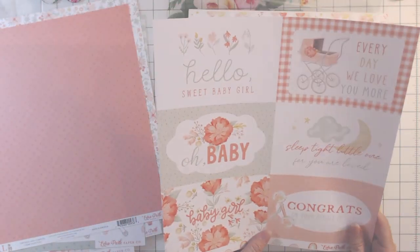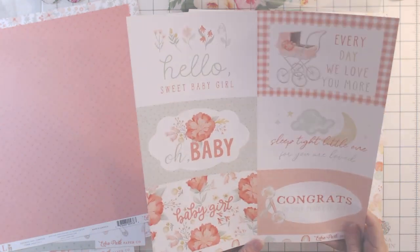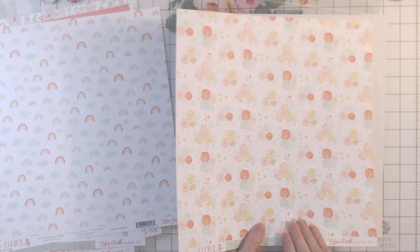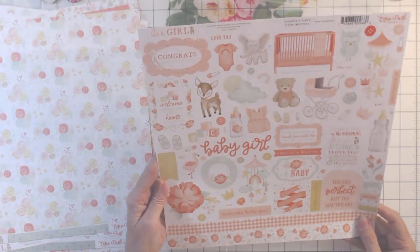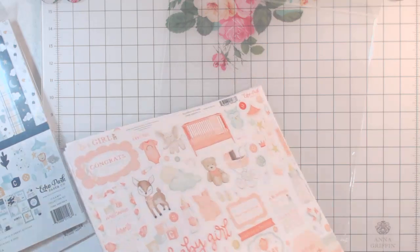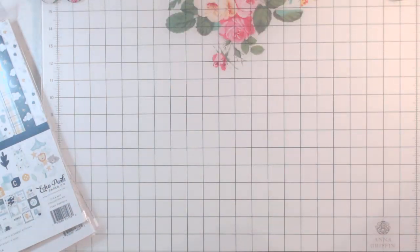So if you're looking to make a baby album for a little girl, Echo Park Company, and I asked the guy, do you sell better at the shows or do you sell more at your warehouse? Look at the stickers that come with it. That's a lot of stickers. And he said they sell more at the warehouse than the shows. The shows are just getting smaller, but I was glad they're there because I'm able to see what is going on. So there's that one.